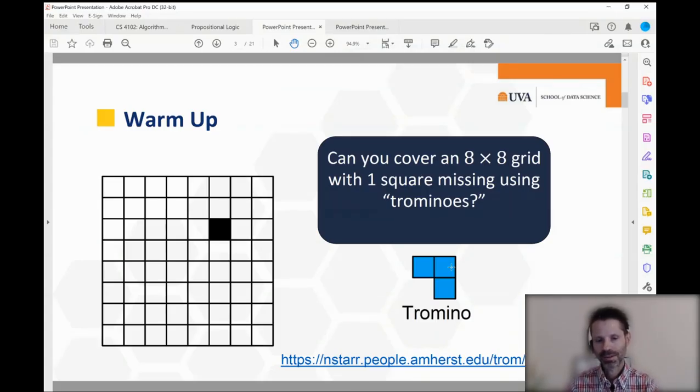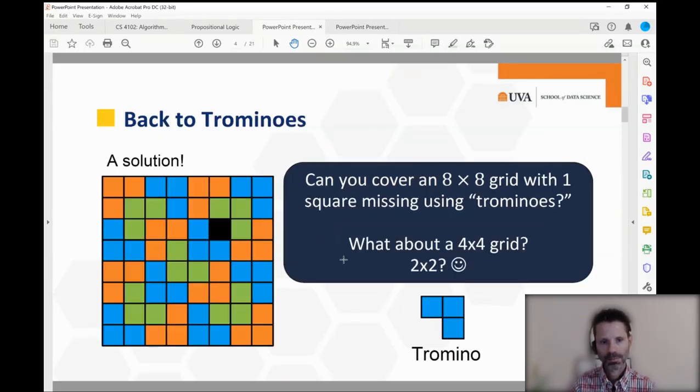So the Tromino game is a very interesting game here, which consists of this 8x8 board, where we want to fill it up with Trominos, which are these three L-shaped squares, such that one square is missing, this black one indicated here. So for example, a solution might look like this, where we again lay out a whole bunch of these Trominos such that this black square is vacant. So here is a solution for an 8x8 grid.